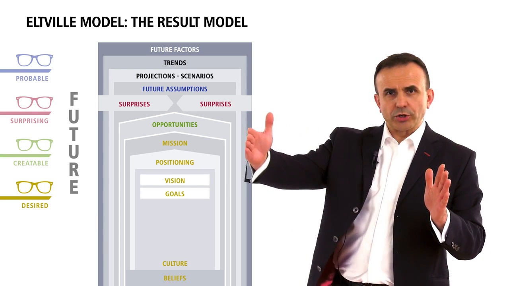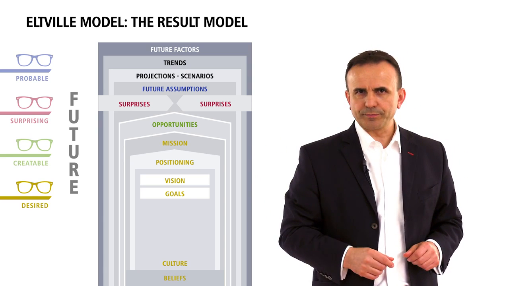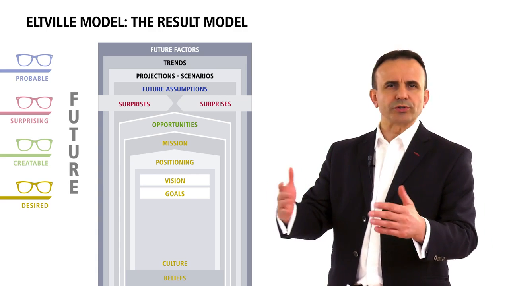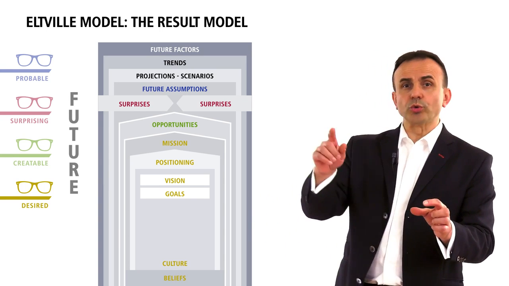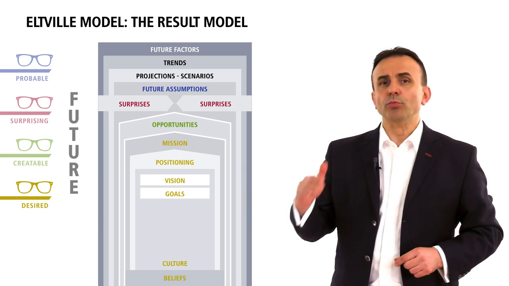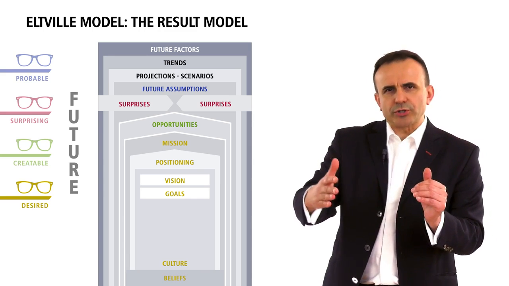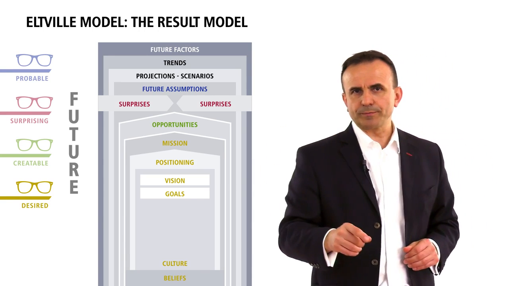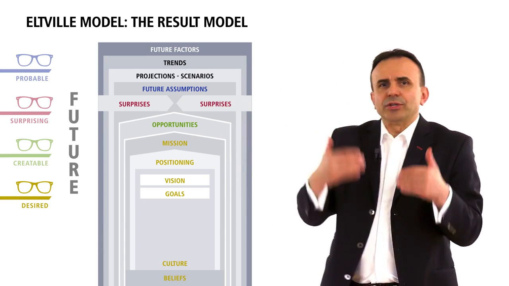A goal sounds like this. By the end of this year, we want to launch the next generation of our machine. Goals are desired conditions of certain fields of action. Goals make your journey to your vision clearer, more concrete, and measurable. Goals describe stages. Goals describe points of focus on your way to your vision. Goals are the linking elements between your vision and the here and now.